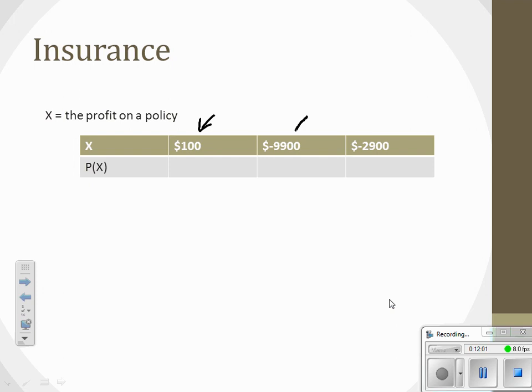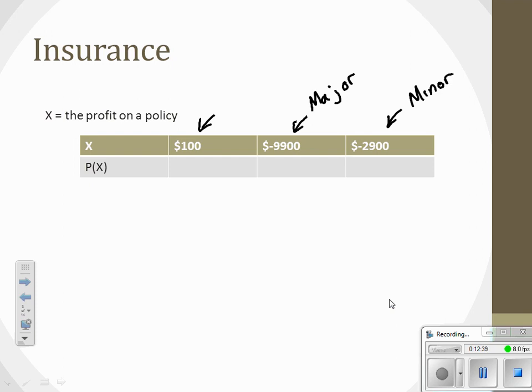But you think about right here, negative 9,900. Well, that's simply because if the company pays out $10,000, they've lost $9,900 of the original, right? Because the person pays 100, so the net there was negative 9,900. So this was for the major, right? Sorry, kind of putting this up together. That was for the major injury, and then a minor injury. They still paid the $100, but the company loses 3,000 for that net of negative 2,900.